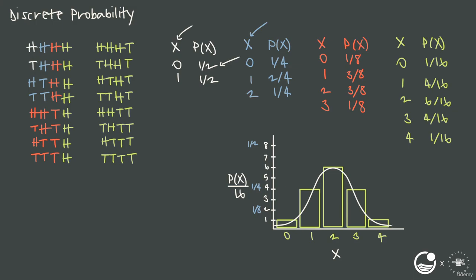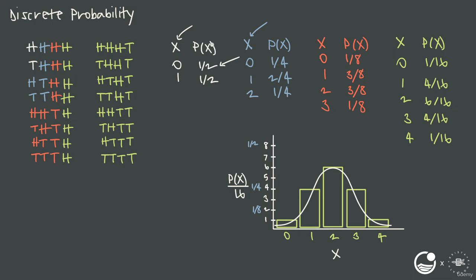Now, all of that to say, with this idea of a discrete random variable and its probability distribution, we want to recognize that discrete probability is just like any other probability in the sense that the probability of the discrete random variable is always going to sum to 1 or 100%. Remember earlier, we said that probability was always defined between 0 and 1.